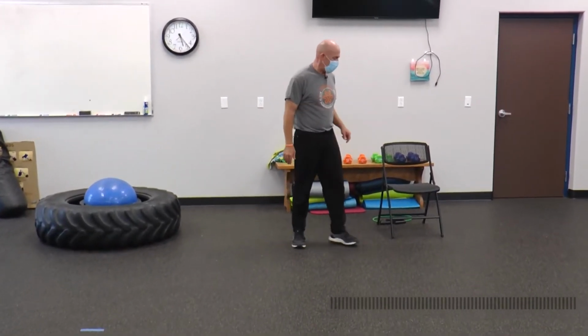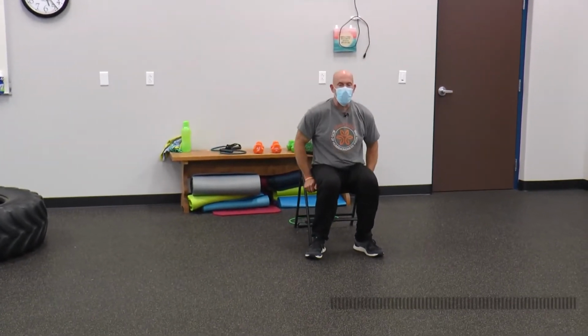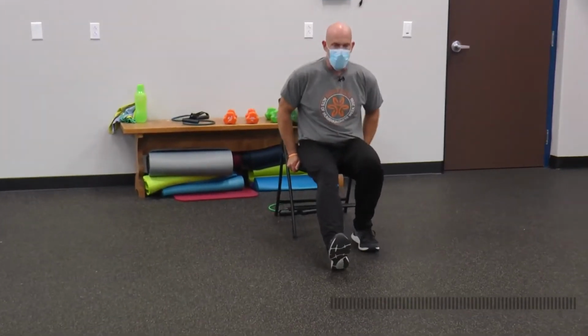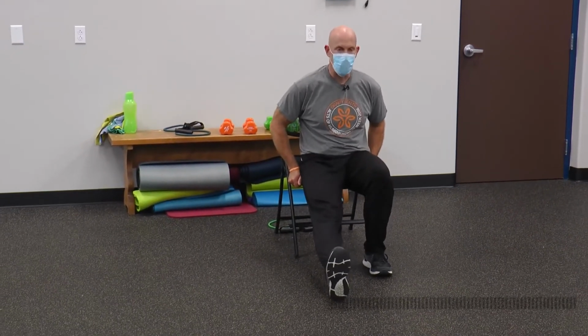We're going to do some stretching from the chair. These stretches you can also do from the ground, but we're going to show them from the chair today.